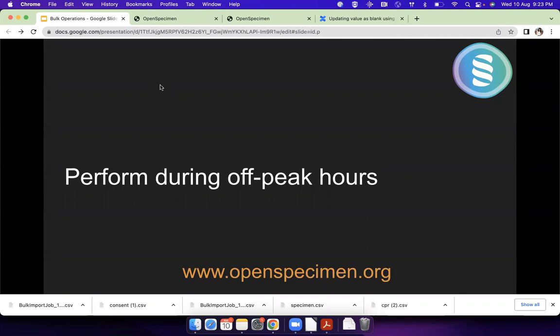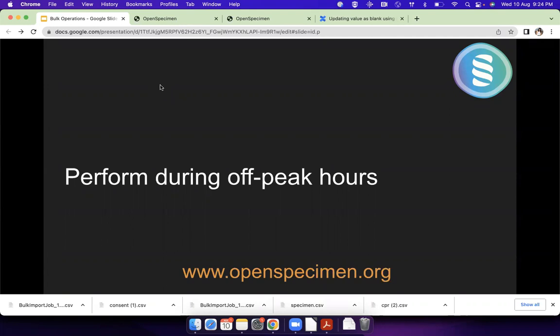Because you're uploading so much data, it might slow down. And the bulk operations happen in a thread, so if you do say 10 bulk imports together, it does them one after another. If you do it during normal hours, someone might be just uploading 10 records, but they have to wait till your upload happens, which might be hundreds of records. So generally for large uploads, we recommend that you do it during off-peak hours.